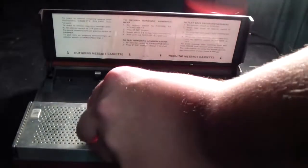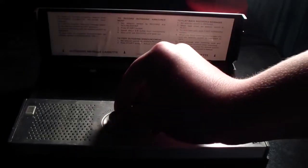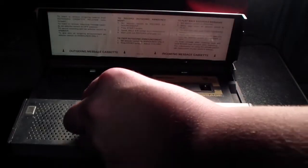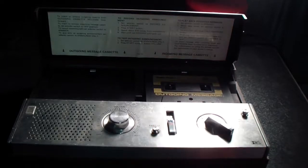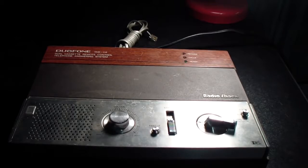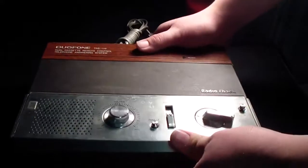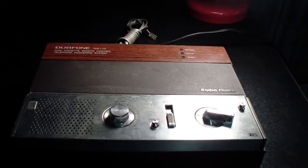Now, we can play it super slow. That is my TAD-112 from RadioShack, made by the Tandy, well, for the Tandy Corporation in Korea in 1982, with a nice rosewood finish.